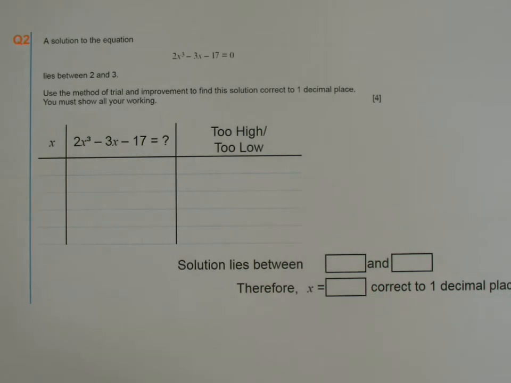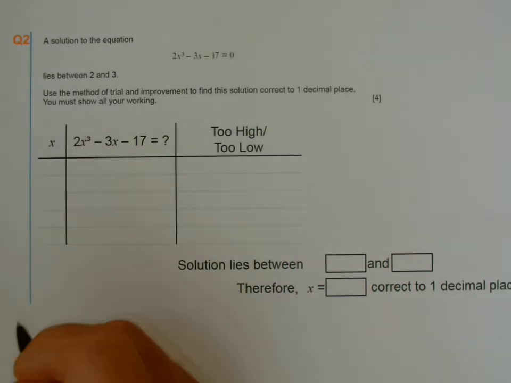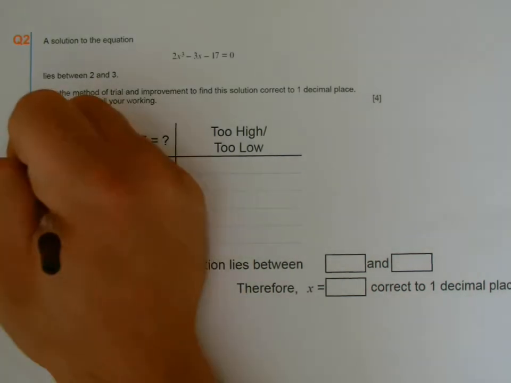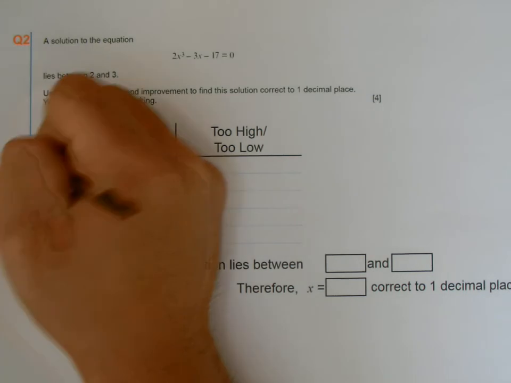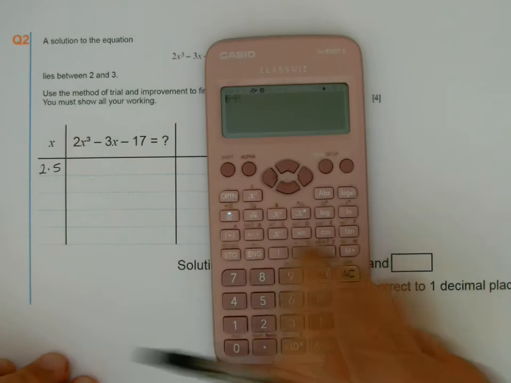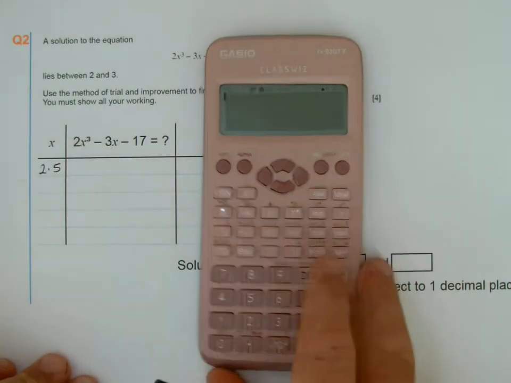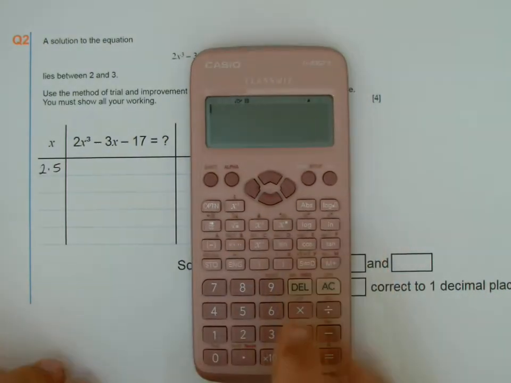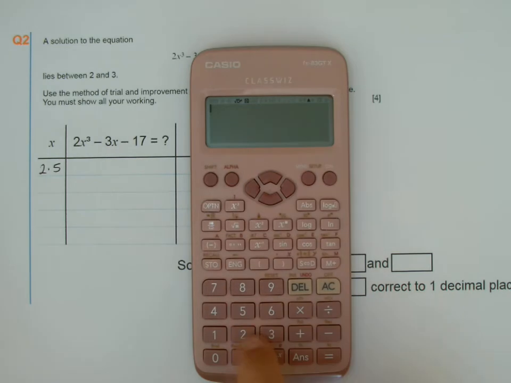So like I said in question 1, if it's between 2 and 3, always start off in the middle. You have to do that, right? So 2.5 I'm going to put there, okay? So what I'll do, I get my calculator, and a little bit now of typing in the calculator here, and let's set this up nicely so they can use this sort of template to change it as we go forward on this question.